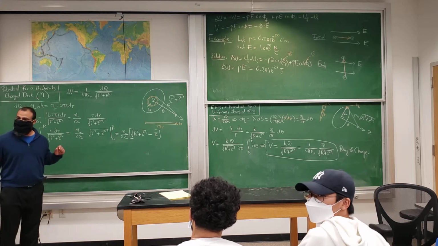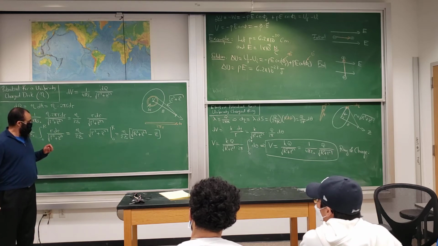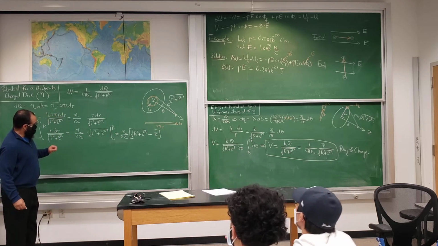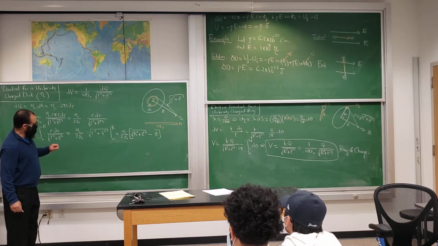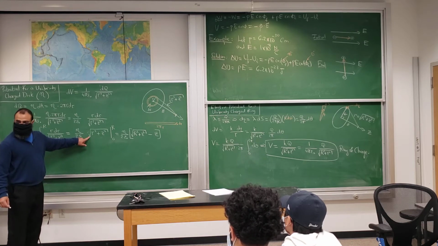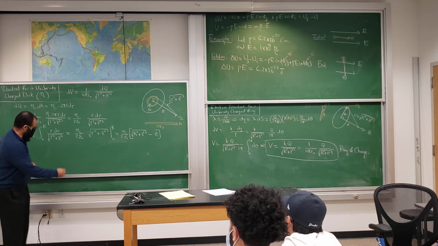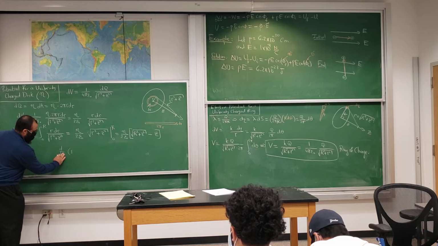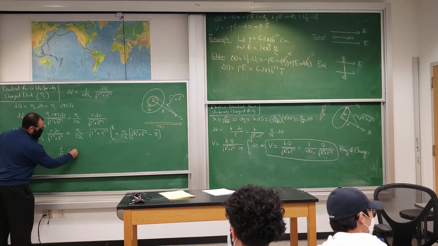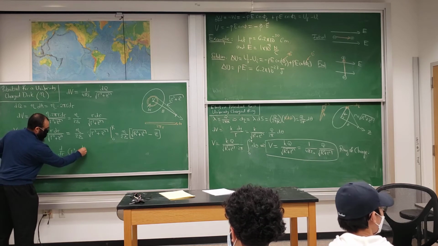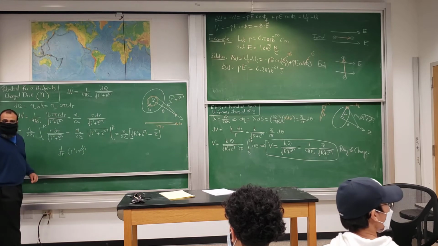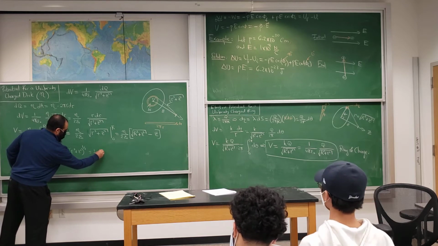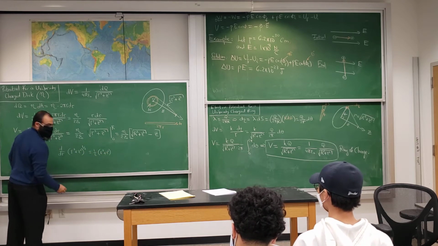I'm sorry, I think the result should be 2 times the square root of r squared plus z squared. You think there should be a 2 here? Yeah. I don't think so. When you take the derivative of something to the 1/2, you get 1/2, right? Let's do it quick. d/dz of this, d/dr of r squared plus z squared to the 1/2, because the square root is to the 1/2. So you will get 1/2, and then r squared plus z squared, to what power?